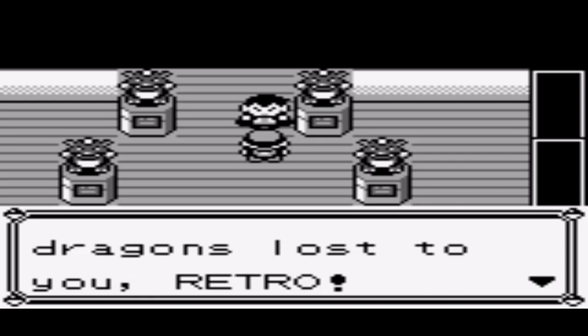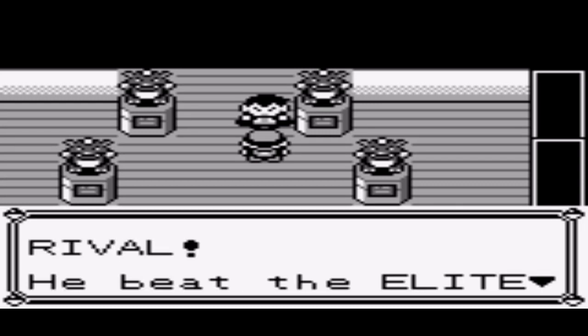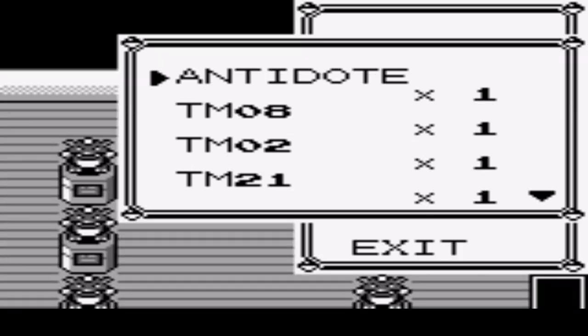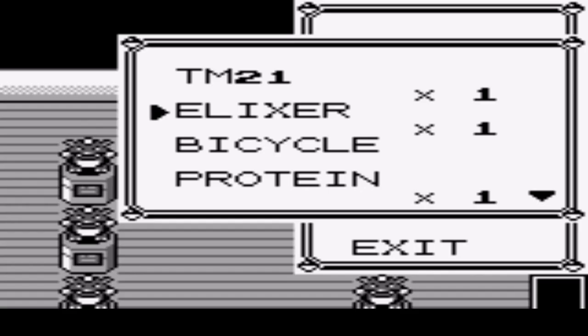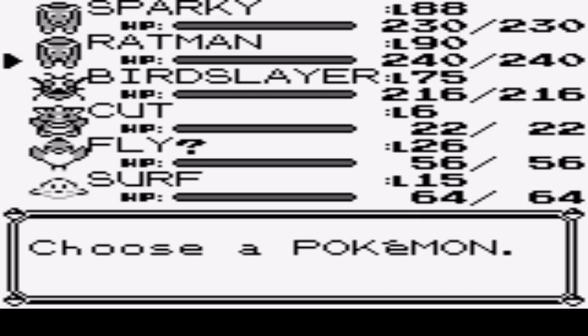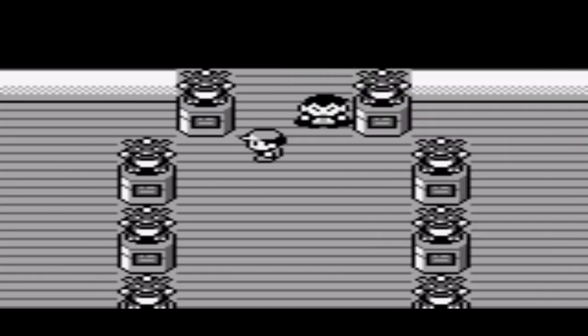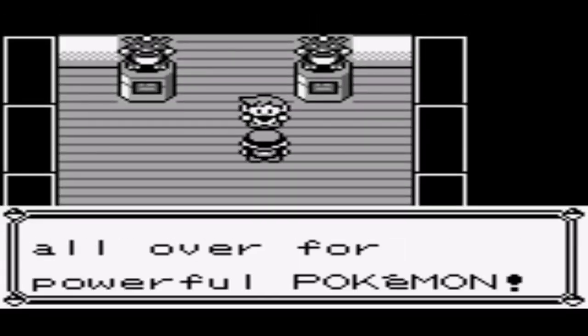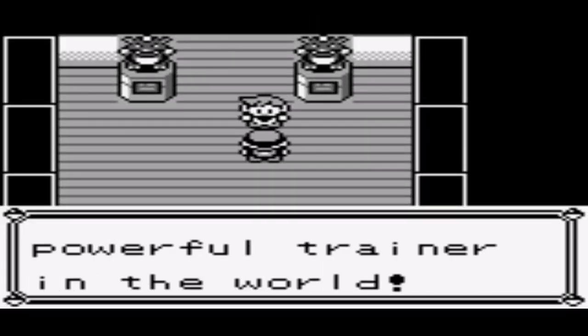Ratman grows to level 90 at the end of the battle, just in time for our final showdown with our rival. I shower Ratman and Sparky in ethers and elixirs to raise their PP, before completely forgetting to replace Hyper Fang with Body Slam. You can see on screen that I know I'm forgetting something here, but can't quite work out what it is. We'll still have Hyper Fang though, so we should be okay. It's time for our final battle.